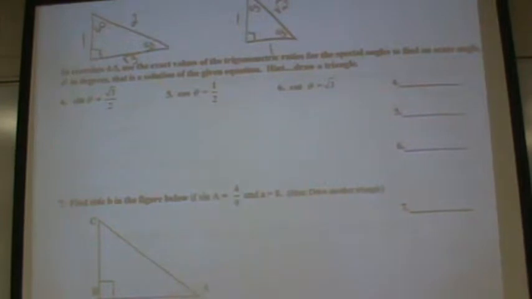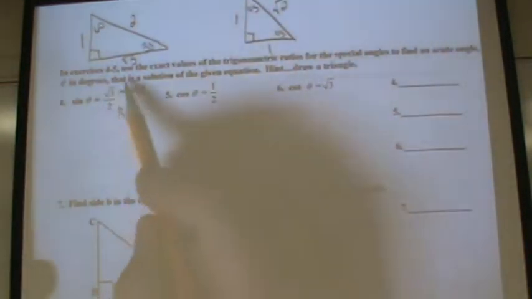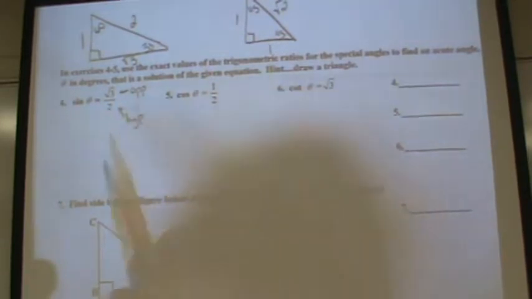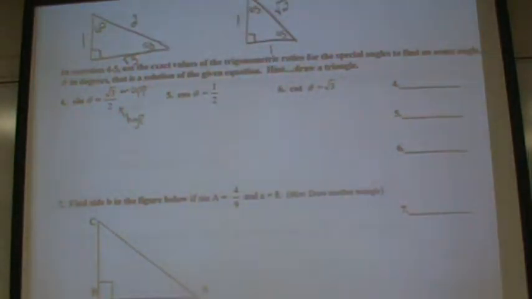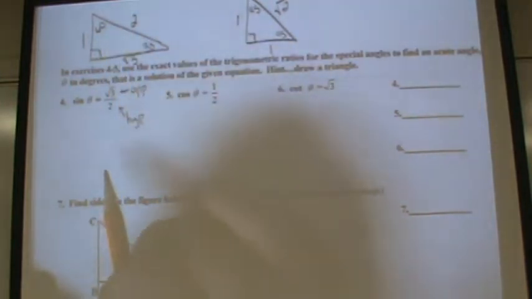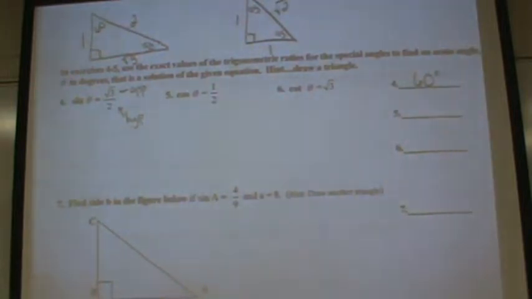So we're given that sine theta equals root 3 over 2. So if we're thinking about sine, we know that sine is opposite over hypotenuse. So we know that our opposite side is going to be root 3 and our hypotenuse is going to be 2. So if our hypotenuse is 2, we know that we're looking at the 30, 60, 90 triangle. And then we need to find where our opposite side is root 3. So root 3 is opposite the 60 degrees. So this is a 60-degree angle. Theta is 60 degrees for 4.